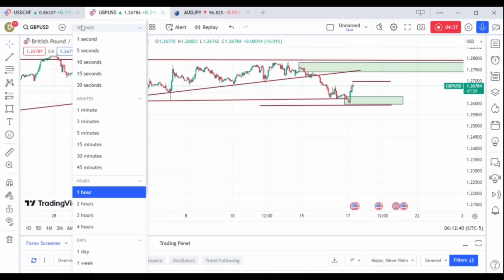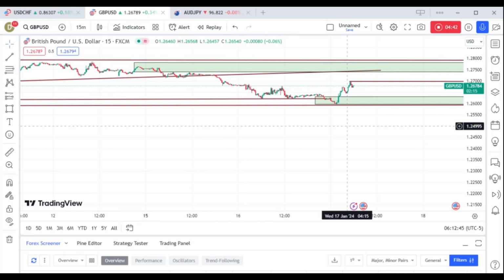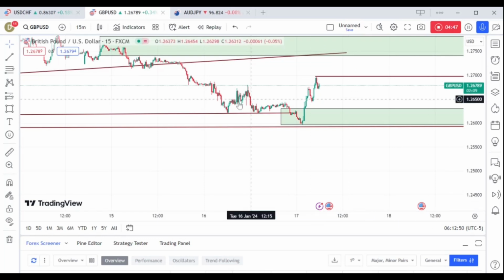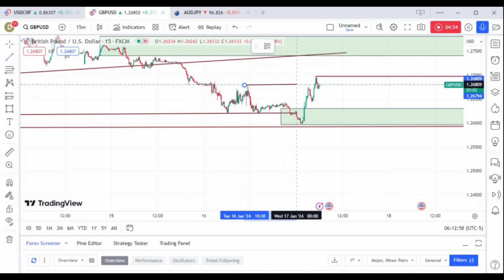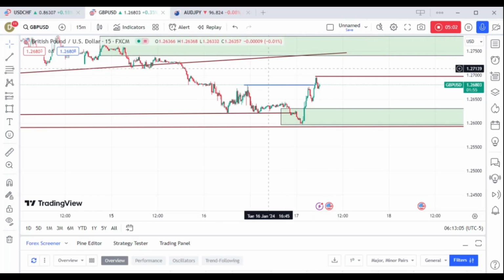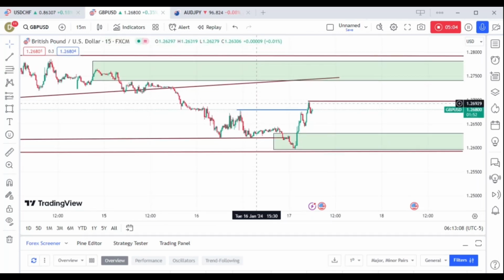And what do we do? Currently, we switch to the 15 minutes time frame to see what price is doing. Now, if you look closely here, after price took out liquidity, what did price do? Price gave us a break of structure to the upside, or maybe let me say a change of character, showing us the possible chances that price wants to start going up, but we're not sure yet until our confirmations are complete. Now, remember, price took out this liquidity that we saw in the 1 hour time frame.